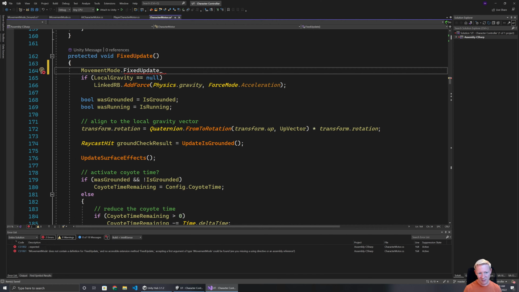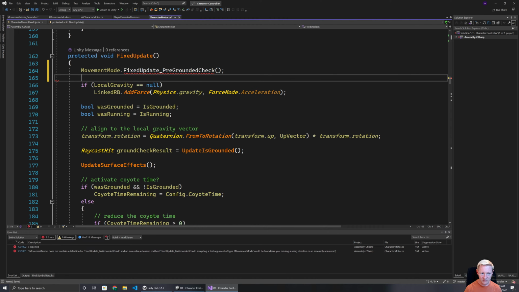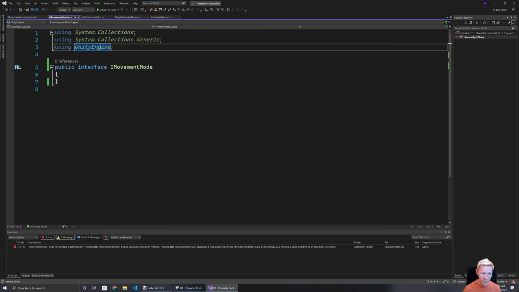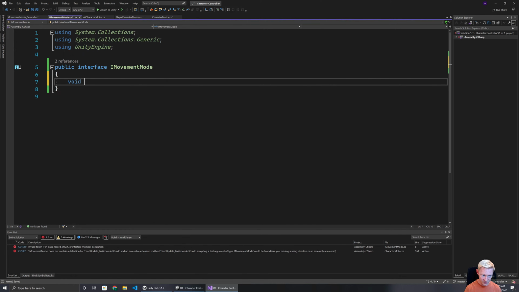With the naming of these things, we want to give a sense that this is the first bit of stuff happening in FixedUpdate. So I'm going to call this PreGroundedCheck. Okay, that's one of the first things that's going to happen. So I'm going to add this into our interface.